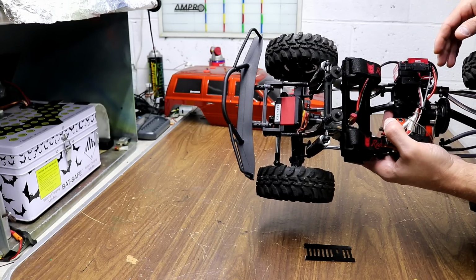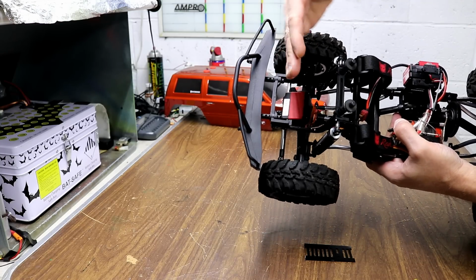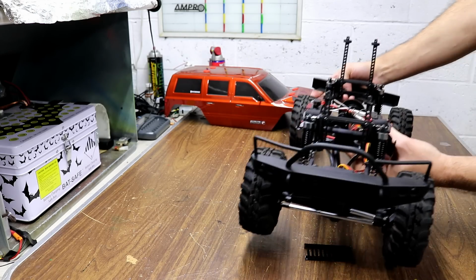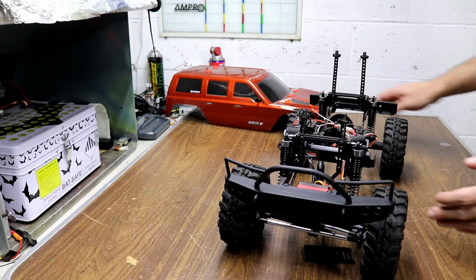You have to make sure they're the same size, because if you don't, your whole rear will get crooked, the pumpkin will get crooked at the axle. So you've got to make sure they're the same size. If you do that, you can make the wheels fit in better.